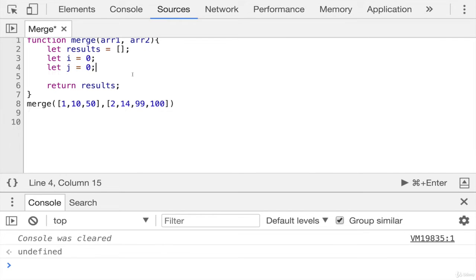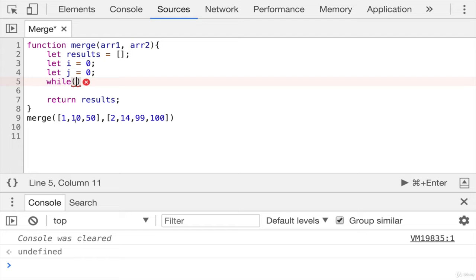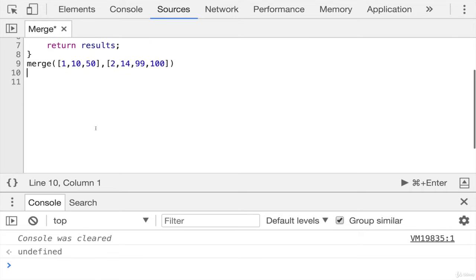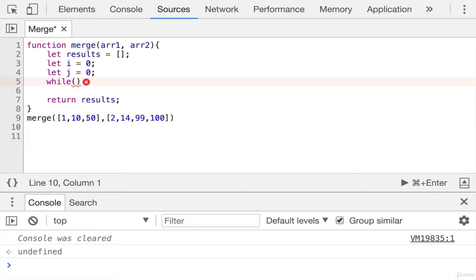Okay, so now the bulk of our logic, we need a while loop that runs while i is less than the length of the array and j is less than the length. Basically meaning while there is still data for us to look at in both. If we hit the end of one of them, remember in the last video what I showed, when we started here, then we hit the end of 50 and there was still data here, we're going to do something else. So this first loop only applies when we're looping through both at the same time. So while i is less than array1.length and j is less than array2.length.